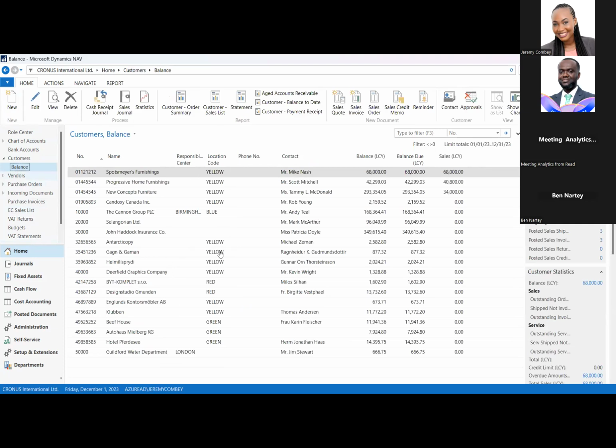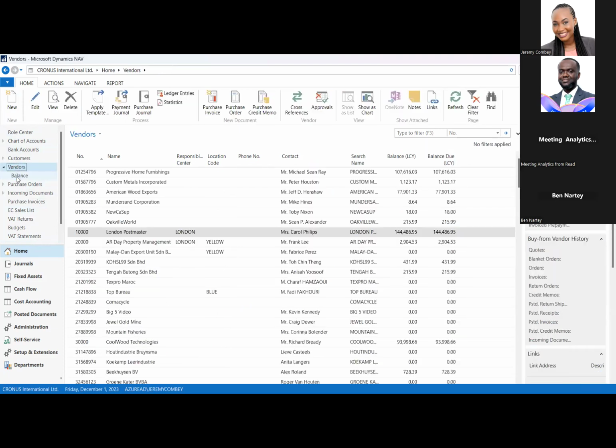These are the list of your customers. At a glance, you can see their balances that are due. You could see the sales that have gone into it. Then we also look at our vendors quickly. It's basically the same interface. Masters, you see vendors, their names, their balances. Then I think it also has the search button, some of the things that have changed.